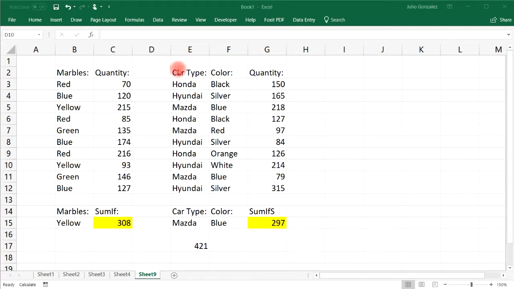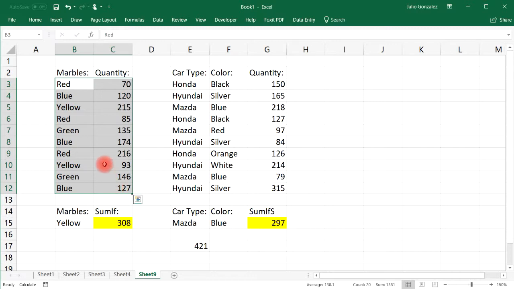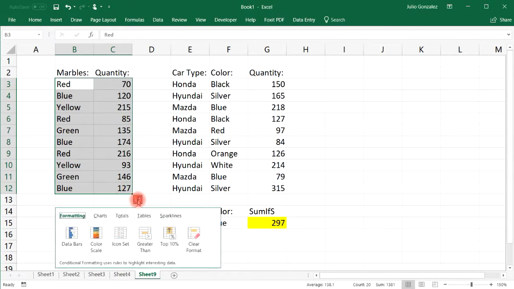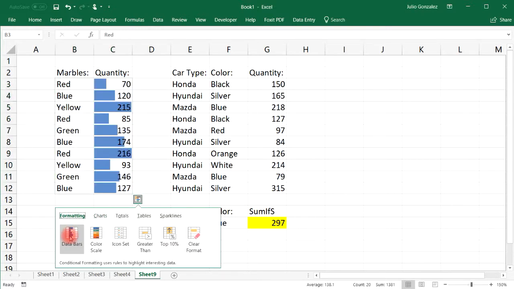Now let's talk about conditional formatting. So let's highlight these cells and notice this button at the bottom right. If you left click it, that's the quick analysis tool. And the first section is formatting. We can choose data bars. So you can see that yellow and red, they have the highest number. They have the largest blue data bar.